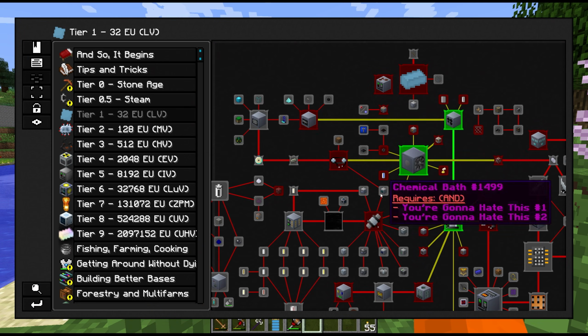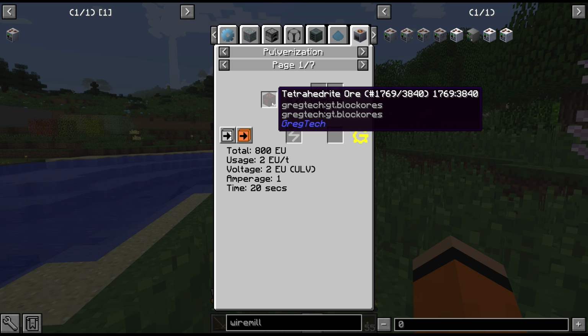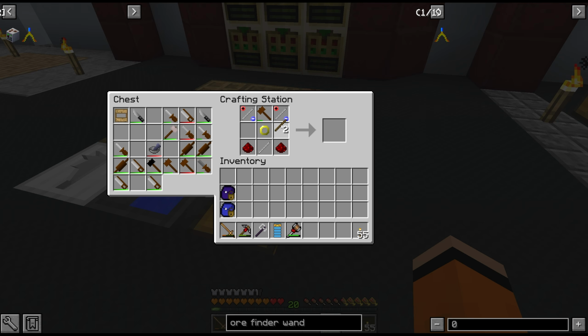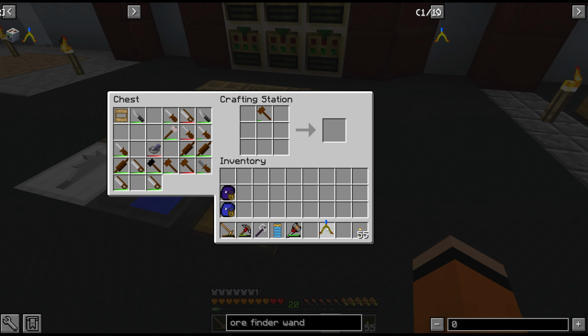wire. So one thing I noticed here in the LV tab, there's a quest for copper here for tetrahedrite, stibnite, and copper ore, which is found in the nether between Y80 and 120. We are definitely going to need some tetrahedrite later on for antimony, which we can use for batteries. So rather than jump into the nether and wander about aimlessly, we're going to invest in this ore finder wand.